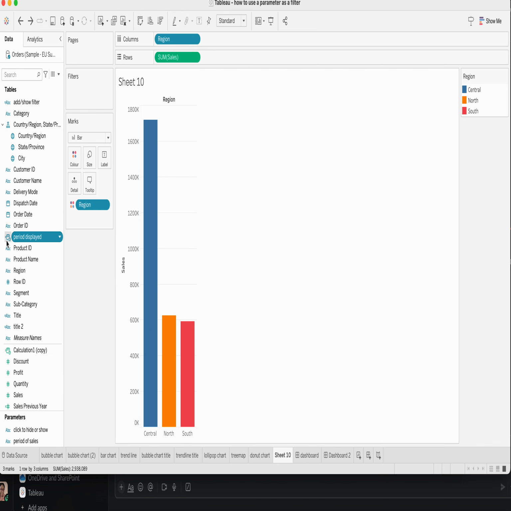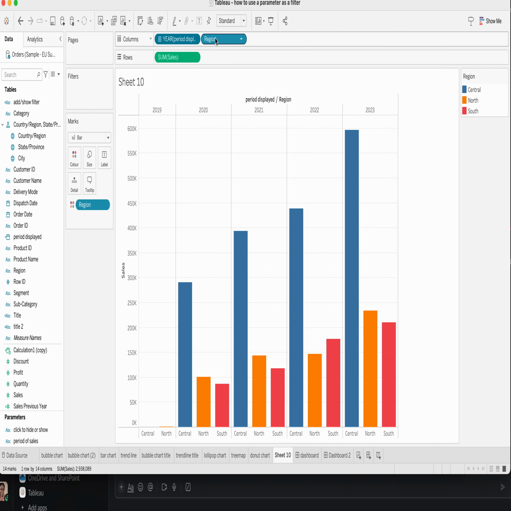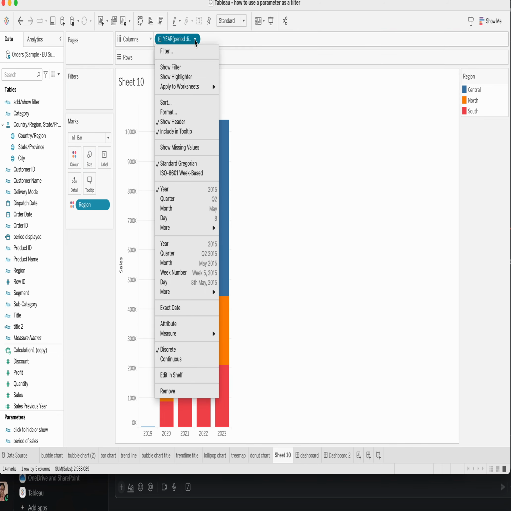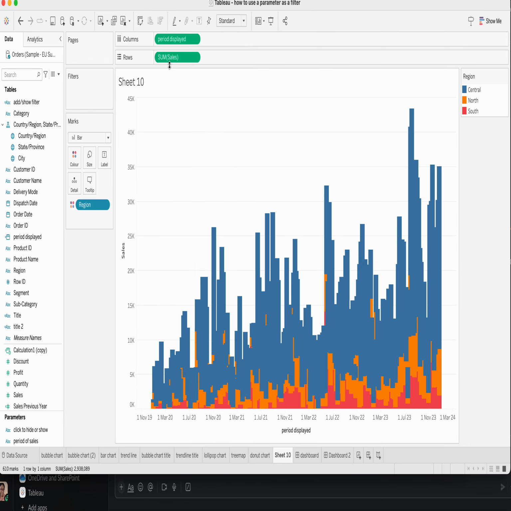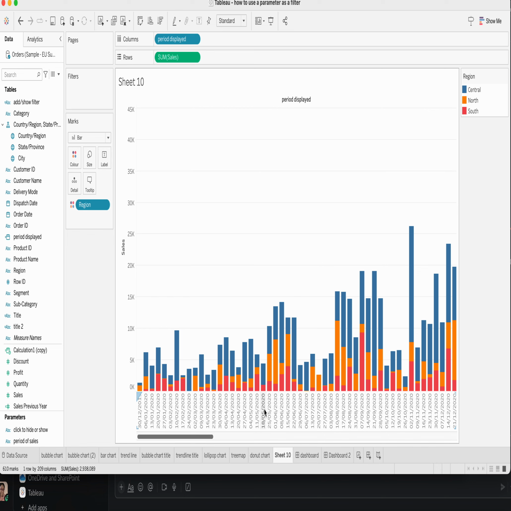As you can see, this icon has a calendar and a clock together, which shows that it's a date and time data type. So I'm going to change it from date and time to just date. You can see it just has the calendar only. My purpose is to use it here, and let's remove this region because I already have it in color. It's just over-complicating our visualization. And I'm going to make it discrete, the exact date, so that means individual dates. It changed to continuous; I'll change it to discrete, so it has each of the dates in there. And that's why it has the blue hue.